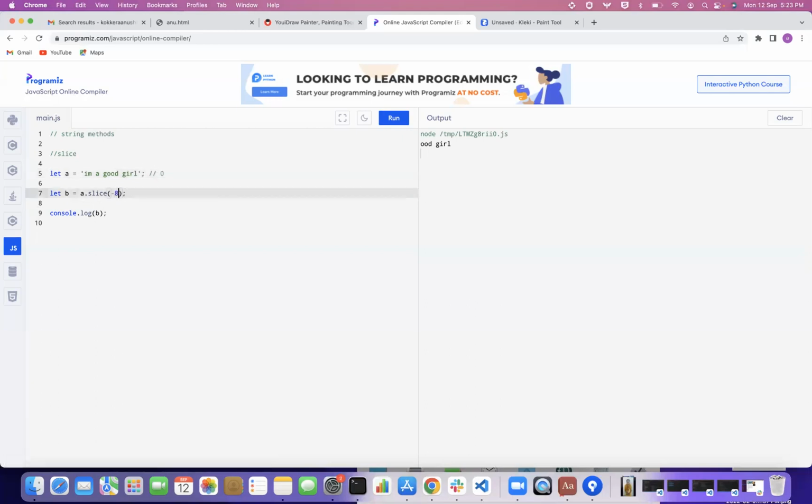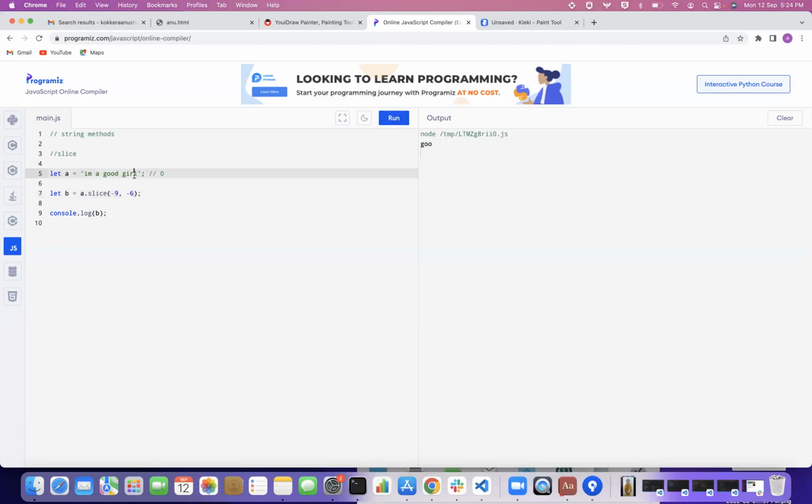If I tell -9, count 9 letters from the back. Suppose I tell it to take -9 to -12. Now you can see, nothing. It should be a smaller number, sorry.